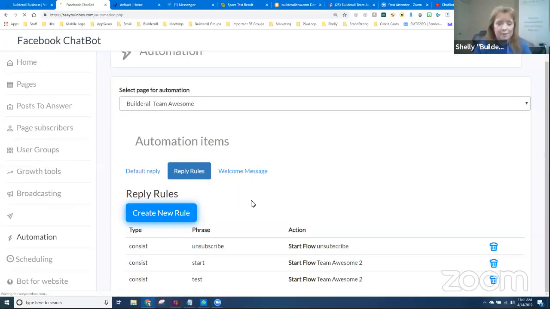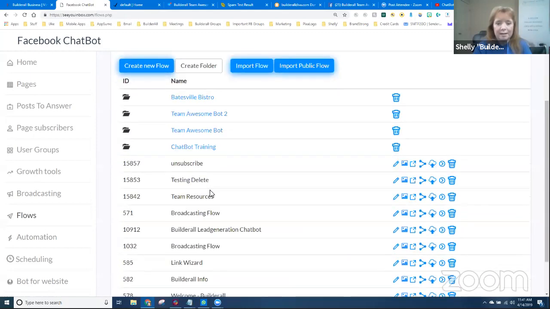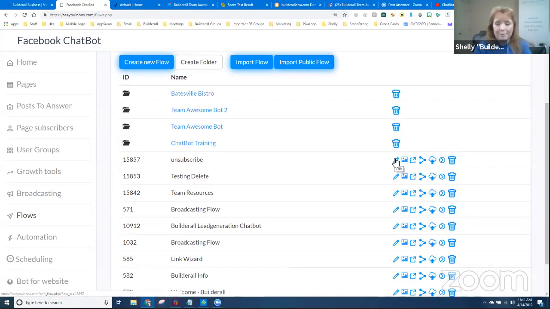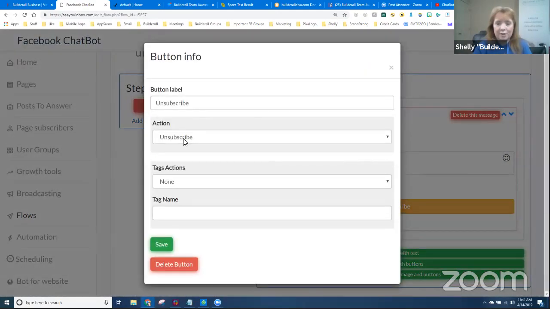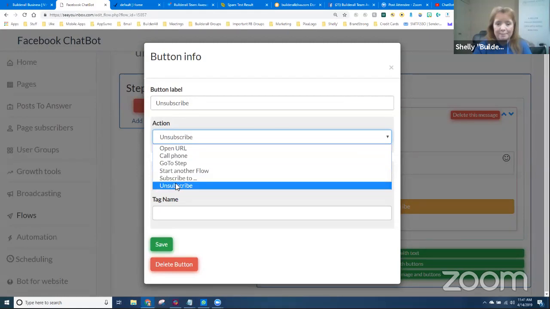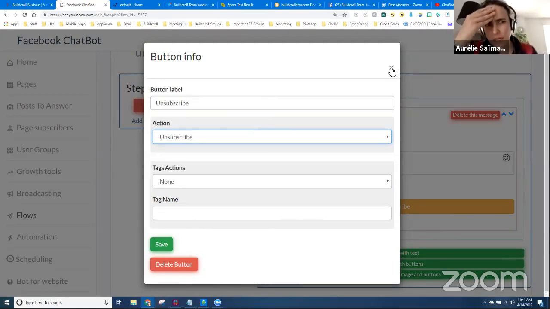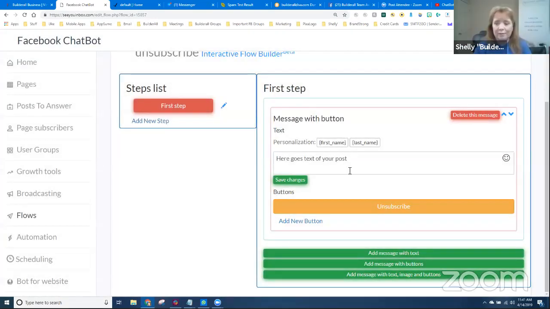And we'll go into flows, and we'll just go into this unsubscribe flow. And right here, we can do a button and choose the action of unsubscribe. Right, that's an action. I have to remember that. Yep. If you need to print that out, I have that on the day 3, maybe.